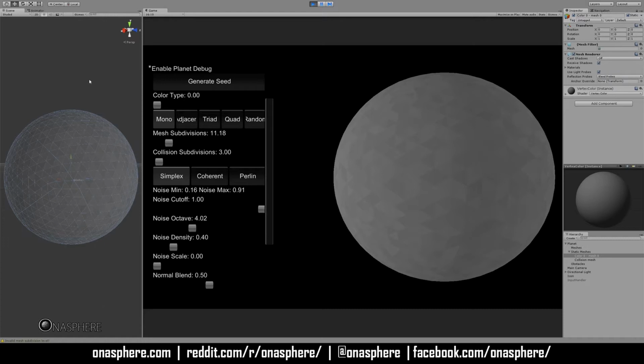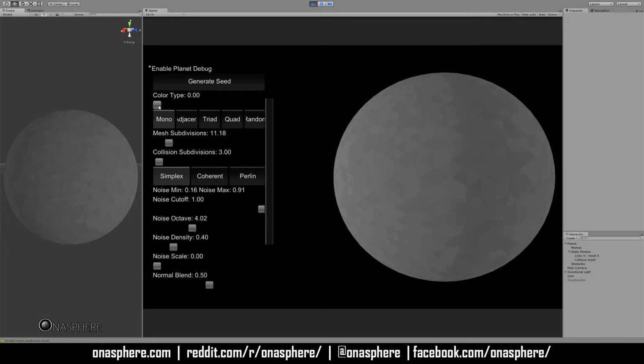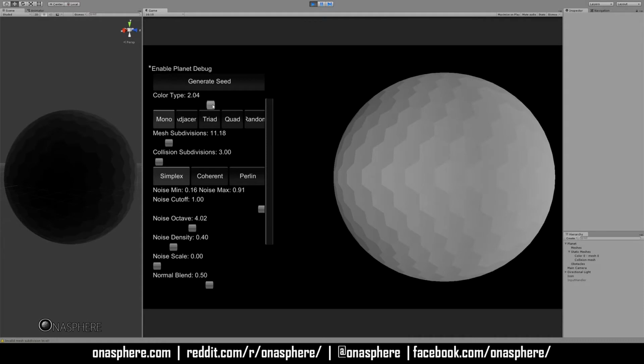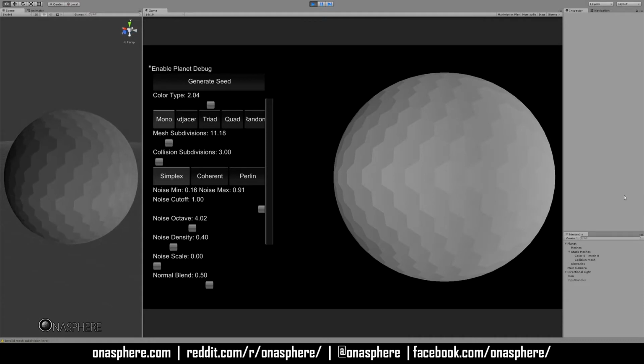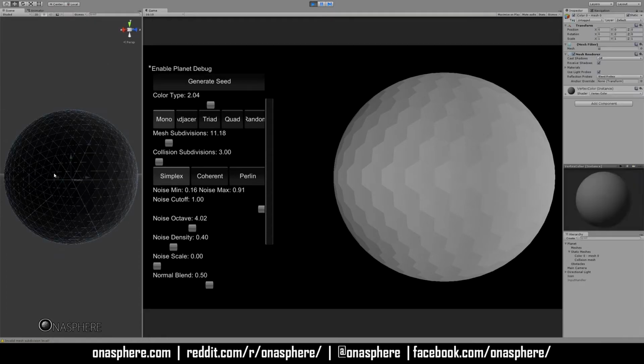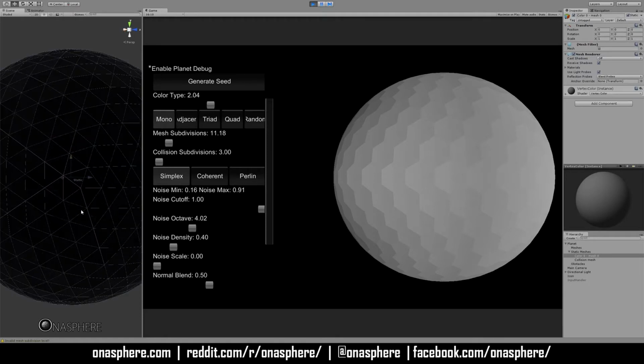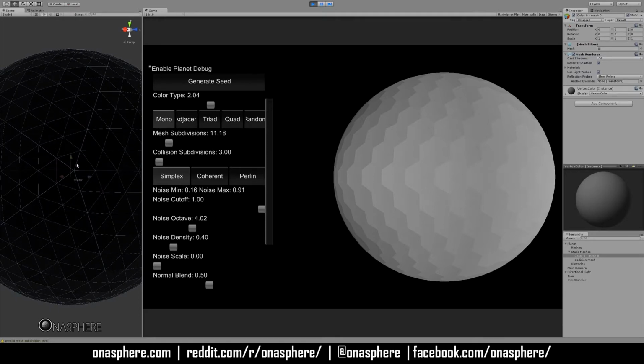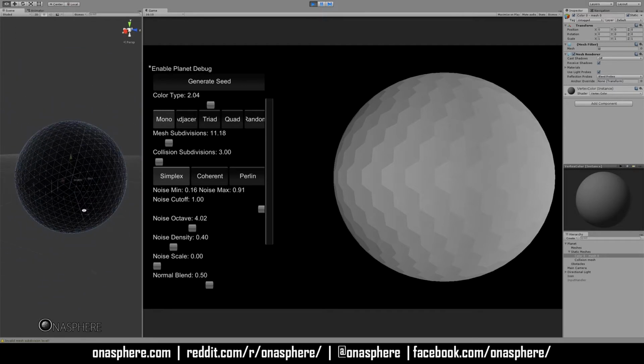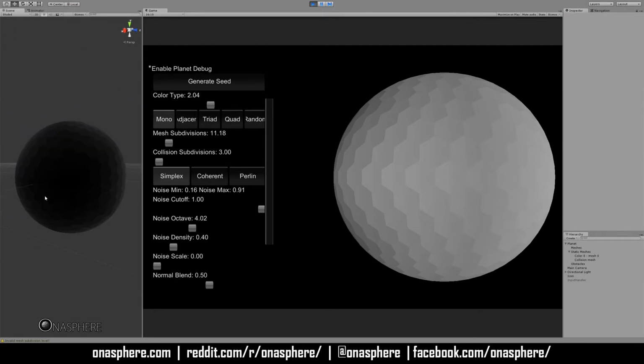Right now, it's pretty simple coloring. The way this works is there's a triangle coloring and a hex coloring, and I'll get into those a little bit more later. But right now what I wanted to show you is the way that the hex coloring works. As you can see here, it's a pretty interesting pattern that gets made. The way this works is I pick a point. I think you can see right here. This one right here. That's my starting point, which is actually a pentagon, not a hexagon.